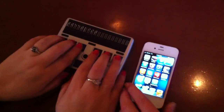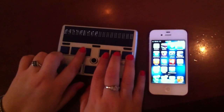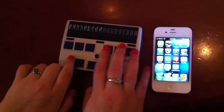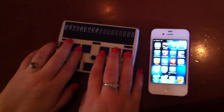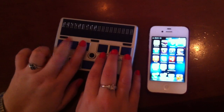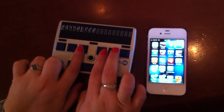All right. And so Braille is a combination of, each letter is made up of a combination of 6 dots. And so I have dots 1, 2, 3, 4, 5, 6 on here. And if I wanted to make an A, I'd press 1. If I wanted to make a B, it's dots 1 and 2. C is 1 and 4. D is 1, 4, 5. Okay, and so on. That would correspond to these little dots we see sticking up right here, right?